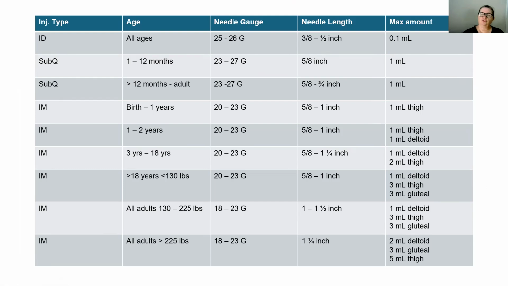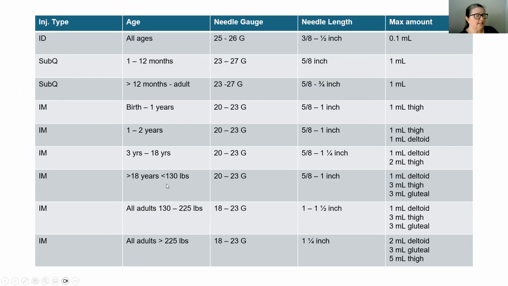As they start to approach 2 years old, or if they're just a bigger kid, you can start putting the injection into the deltoid, which we're going to go over here in a minute, for the arm. 3 years to 18, same gauge. You can get a little bit longer of a needle here, especially if you have a larger person. 1 ml in the deltoid, 2 ml in the thigh. We generally don't do injections in the thigh for adults, but we can if necessary. And the reason we would is if we need to put more medication in for some reason.